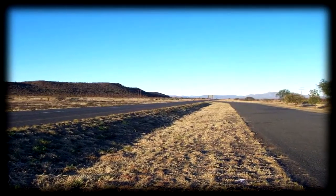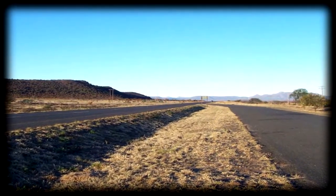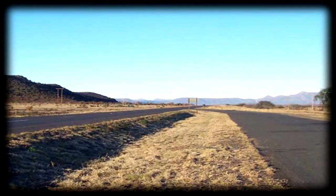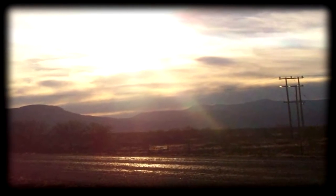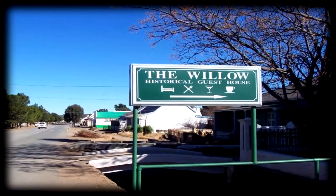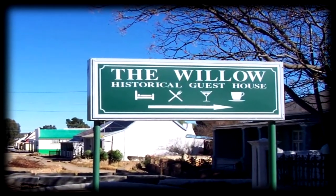We'd spent the night at Garrup Dam and were driving south towards Cape Town. We'd stopped in at what's called the Owl House and it's getting quite late at night. The landscape's uniformly flat and it's an easy drive, but the sun is setting and we decide we're going to stay in Middlemore. It's quite dark as we pull into Middlemore and we spot the Willows Historical Guest House, so we decide to stop there for the night. Here's what it's like.